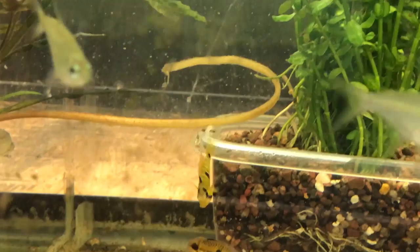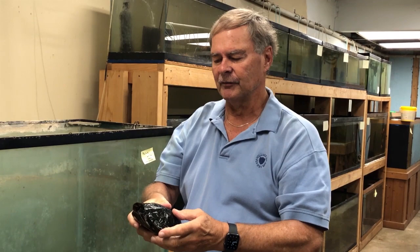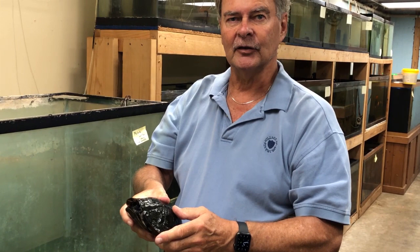You weren't kidding — you've got turtles and stuff all over the fish room. What's the story behind this one? Well, this one is an Asian leaf turtle, Cyclemes dentata, and I've had it in the house for 53 years — since 1971. It's a female, still lays eggs once in a while, but I need a male eventually. It's been with me for a long, long time. What's the lifespan of a turtle like that? I'd guess 75 years or so — she's still in her prime and may well outlive me.